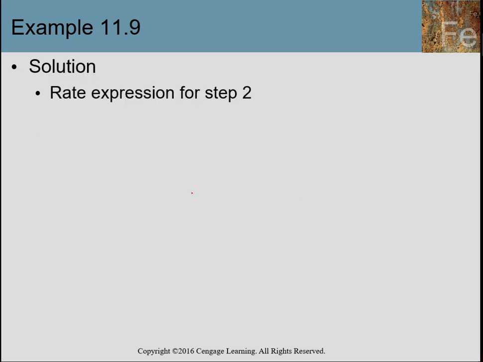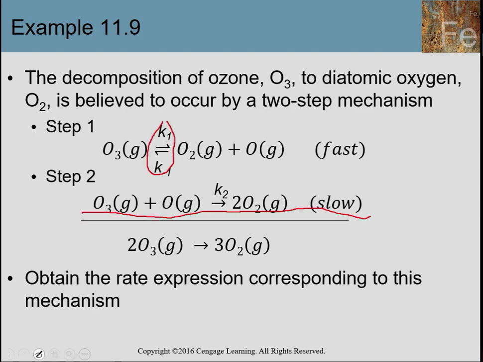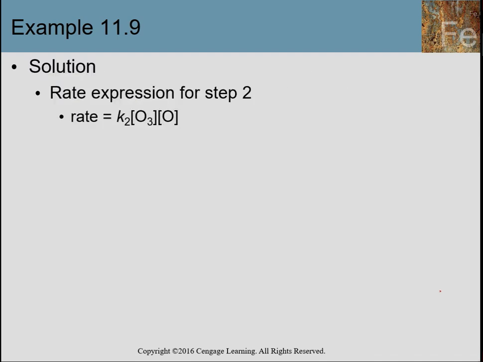First thing we're going to do is write the rate law expression for step number two. Well, that's pretty simple. Rate equals K2, meaning the rate law constant for the second reaction, times O3 times O. So you look at the reactions again. I'm going to go back. For the second reaction, you have one O3, one ozone, and one O. So we're going to have that as the normal rate law expression.